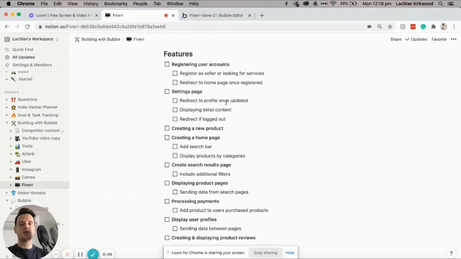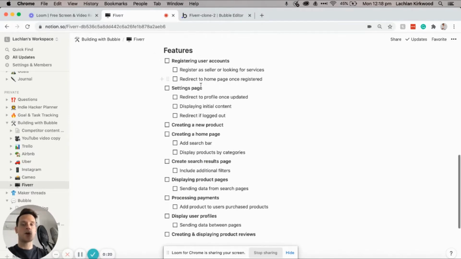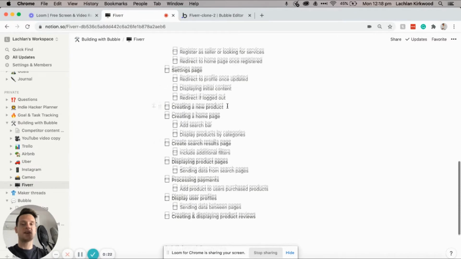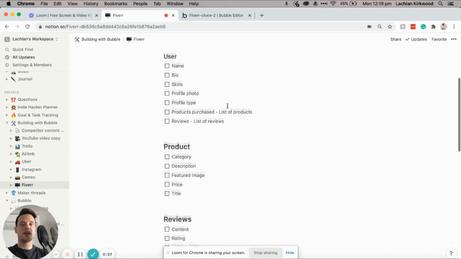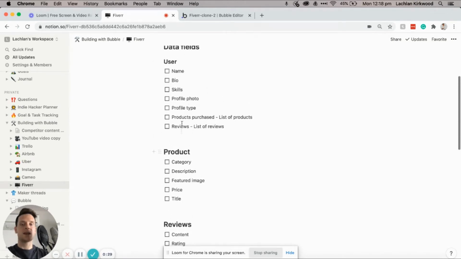Now, the first feature we'll be building in this tutorial isn't actually a core feature itself. Instead, we'll be taking the time to go ahead and configure our Bubble database. The reason we'll be doing that is because we first need to set up the right infrastructure in order to then go ahead and build out the rest of these features that rely on that. So in my Notion doc, I've added in a list of the different data types and fields within them, and I'll explain these as I go through and add them into my database.